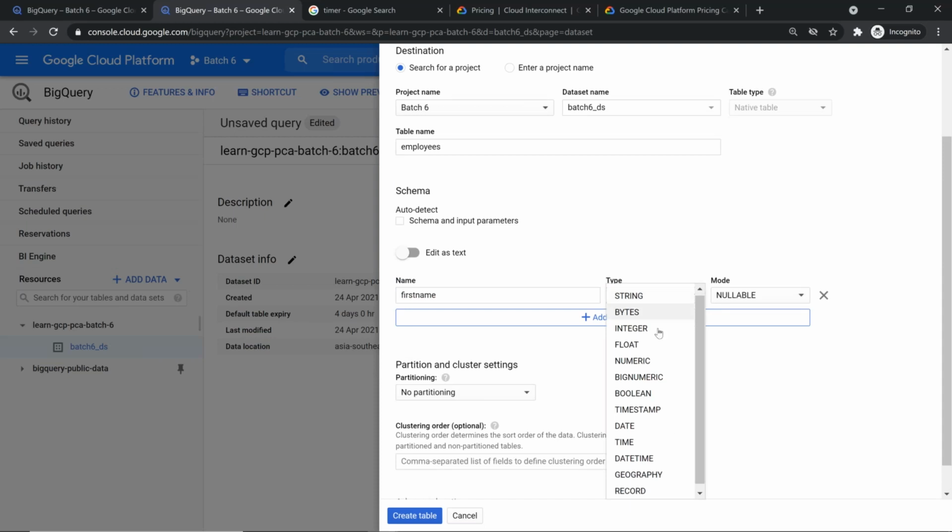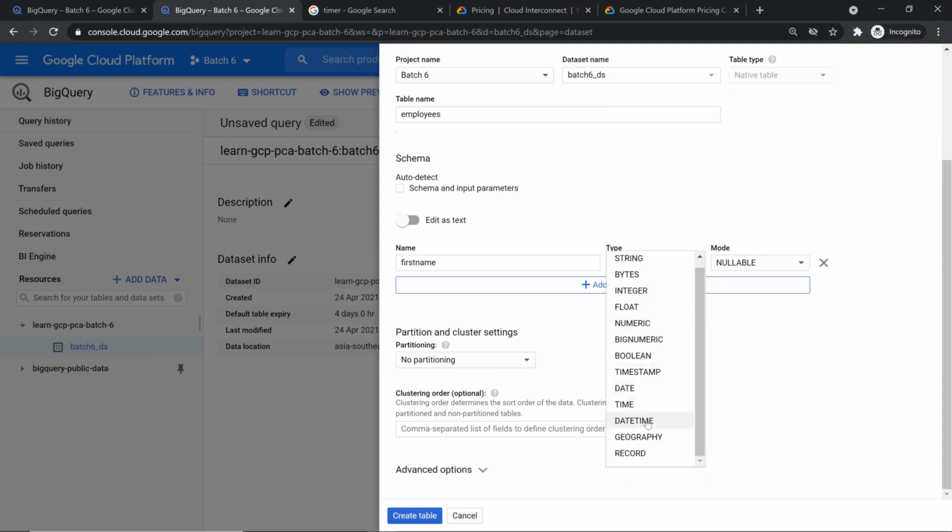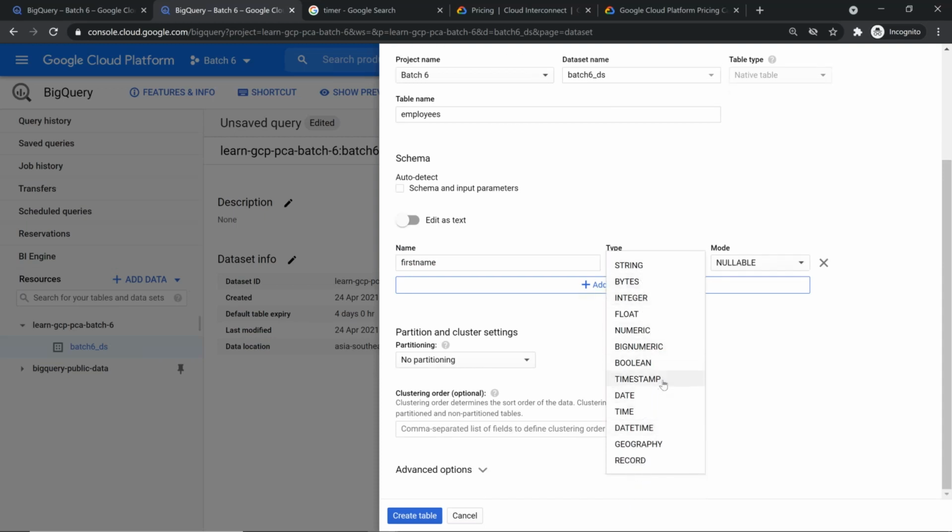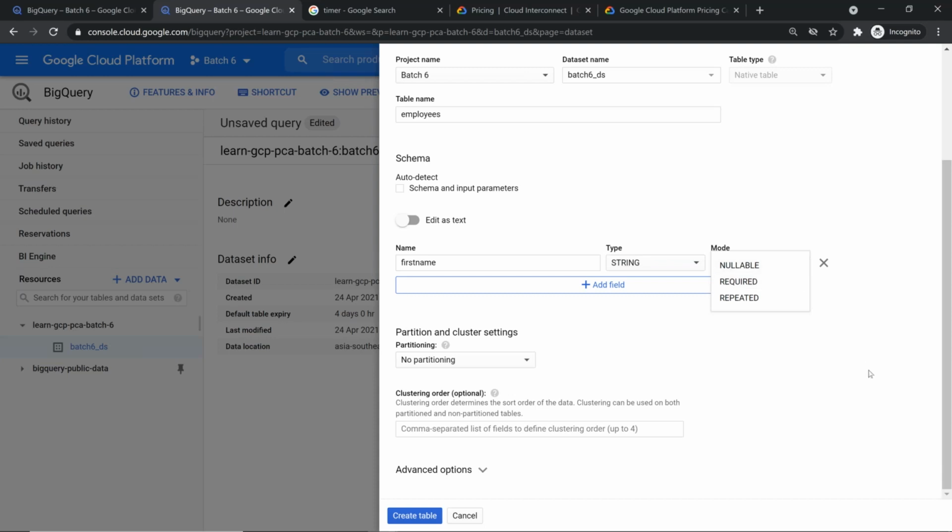and you can see the various data types BigQuery supports. A good amount of data types are supported. If it is not there, you have to find out a map. For example, in a database, if you see something like variable character, varchar, it actually maps to string. As for mode, whether it can be nullable, repeated, all those things, I'm just going to leave it as nullable. It can be null. It's a small data set which we have.